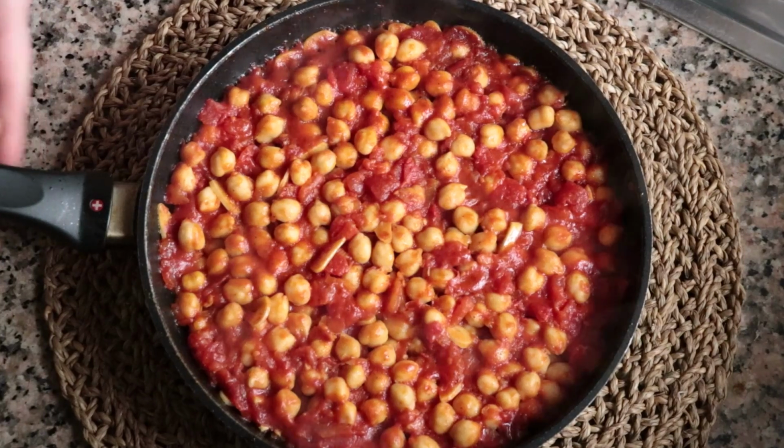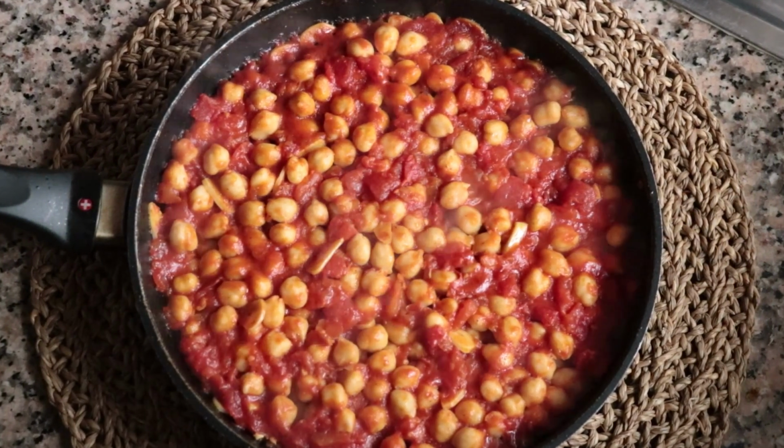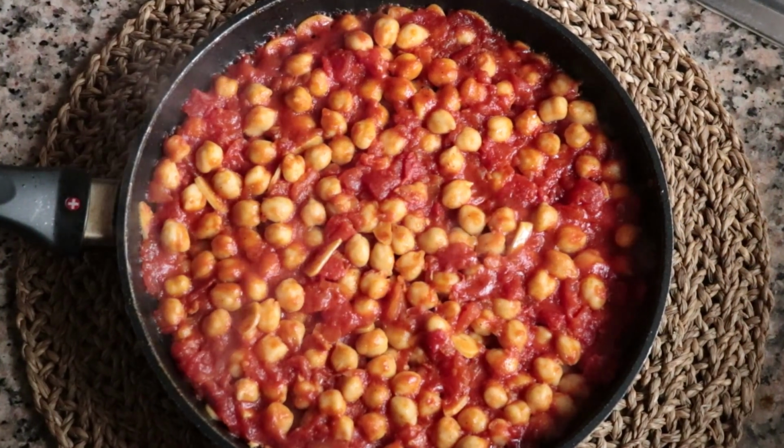In today's episode, we're making a very simple chickpea dish that promises to be one of the most delicious things you've ever had, a Spanish garbanzo bean skillet with chunky tomatoes. Ladies and gentlemen, this is truly such an incredible dish. It is so healthy, has an insane amount of flavor, it's very easy to make, and it all comes together in 20 minutes. Let me tell you, this is one of those dishes that you need in your life. It's loaded with protein, loaded with fiber, and it's made with the simplest ingredients ever. This dish is going to completely blow you away.